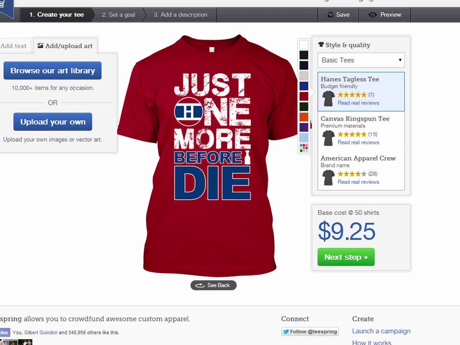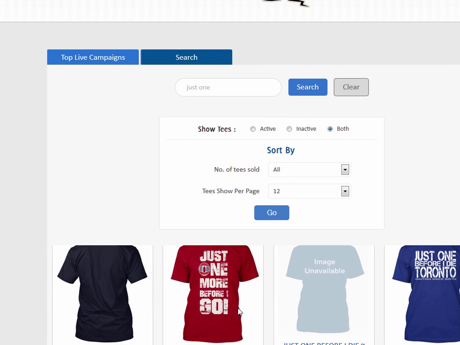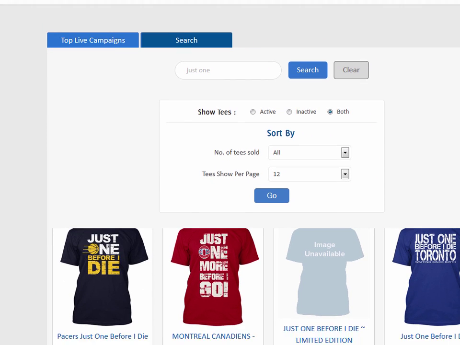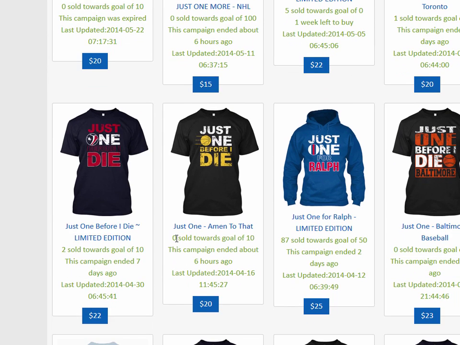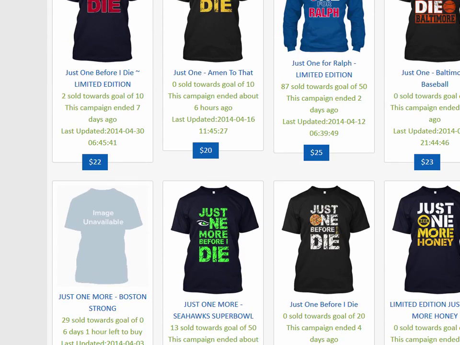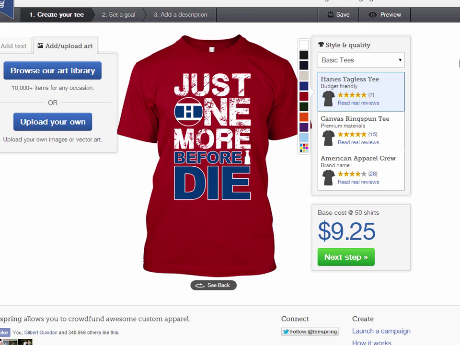So the next thing I want to do here is create some Facebook ad images, some newsfeed image ads for this shirt. I decided to go with the one that had the Stanley Cup, the original one, because all the other shirts that I saw had the word like "die" with the I in there. So it was a very common theme, and it's already been proven to sell, so I'll just stick with that and see how that goes.